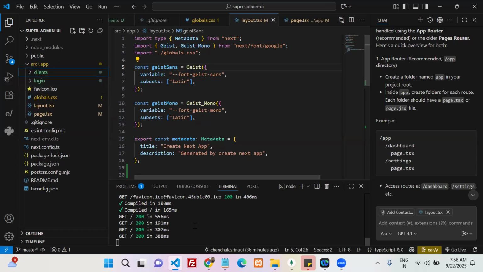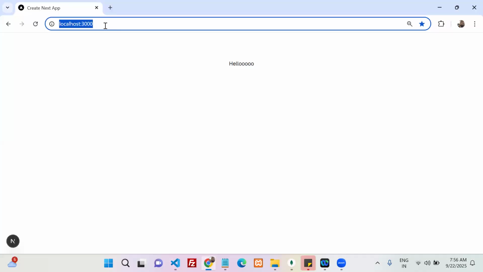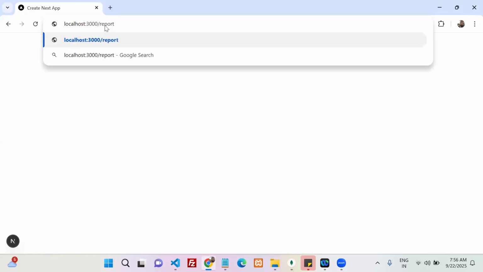If we have something like login slash report, two or three files at the same time, then create a report folder. Inside that one, a report one folder. Inside that one, page.tsx. Got my point? Inside the report one, we have to create the page.tsx. The final destination is page.tsx, which contains your export default component, which is supposed to be rendered inside the browser. This will load into the children component. That data is passed to the root layout as a children prop.